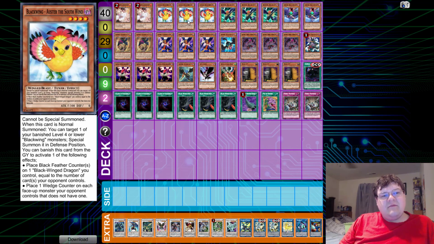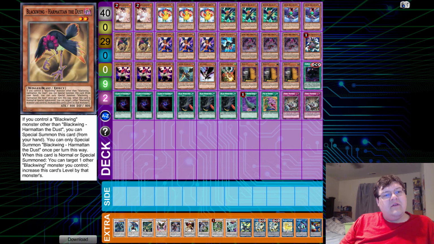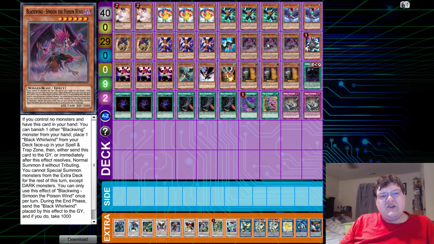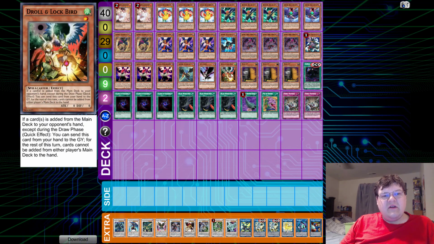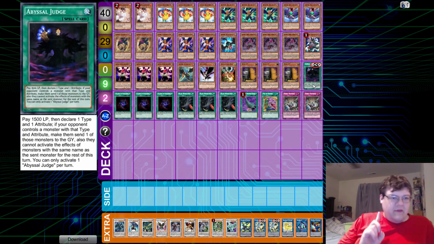So we have 2 Ash Blossom, triple Aster, the South Wind, triple Bora, 2 Gale, 2 copies of Harmattan, along with triple Chris, 1 Orochi, triple Simone, 1 Steam, triple Vayu, 1 Zephyros, 1 Didi Crow, 1 Droll, along with triple Maxi. Now this one's interesting.